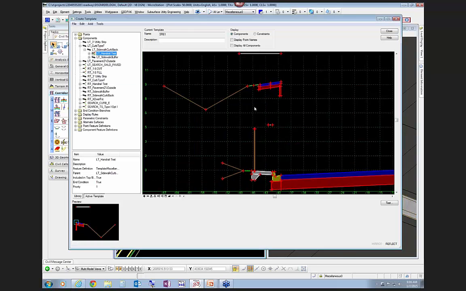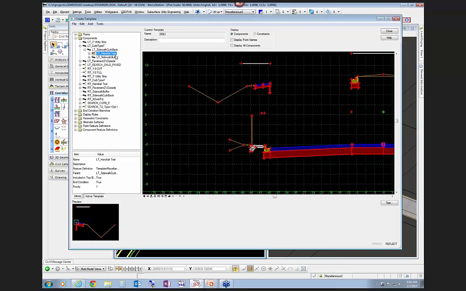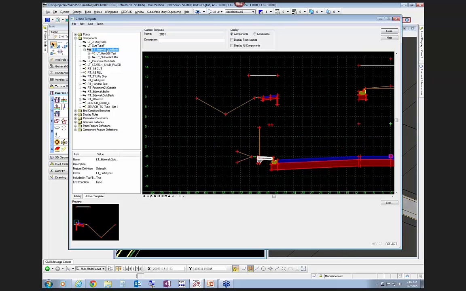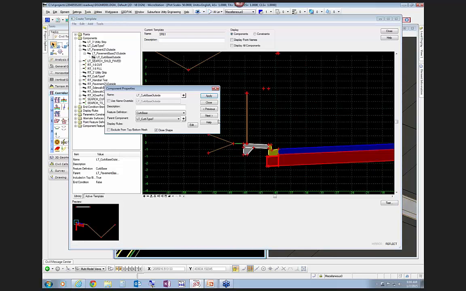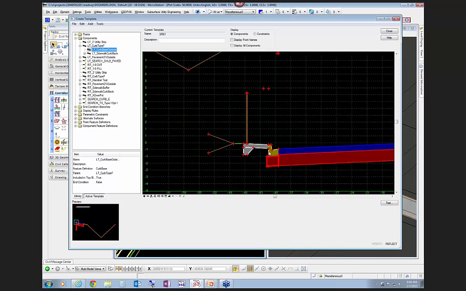And so one way you can test these things is if you choose the curb and just right click and uncheck the display, you notice how everything goes away. So that's how I know I have the relationship built in there. And then I would also probably take this one and make it also a child of the curb. You're not going to have a curb base unless you have a curb. So once I have that, then I can come over on this component here.